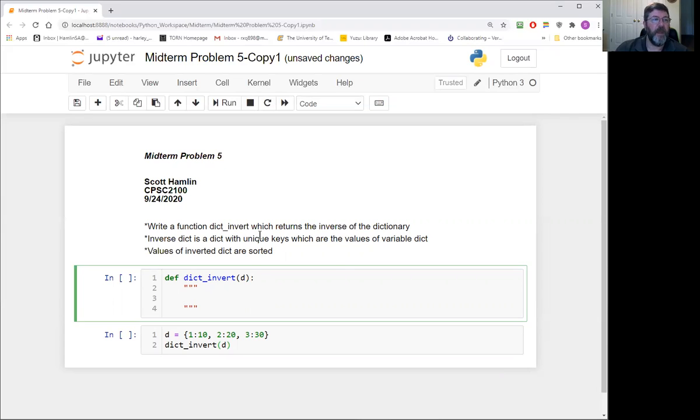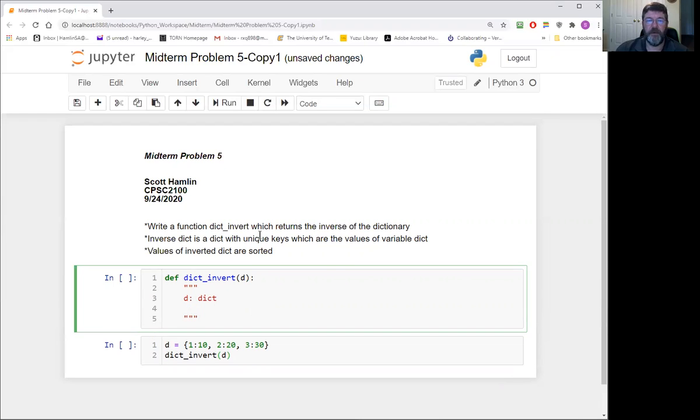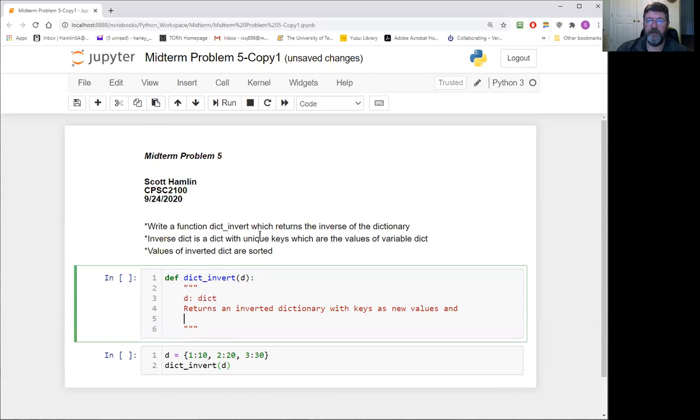So here's what we're doing. Here's our function, and D is a dictionary. And what does it return? It returns an inverted dictionary, with keys as the new values and values as the keys.